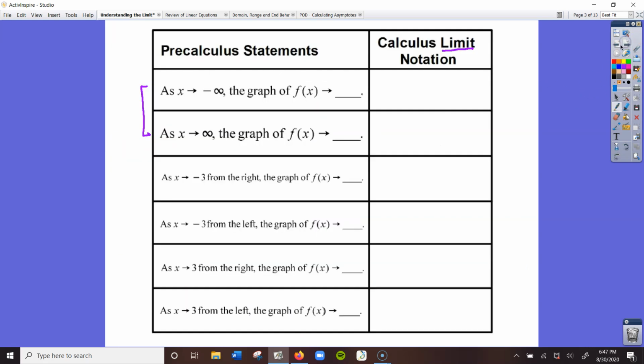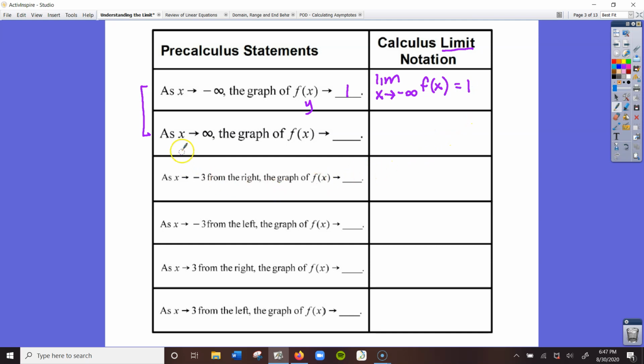It's very important that the answer to these statements, remember that f of x represents the y value. Our y is intending to go to 1. So this is going to be our very first limit: the limit as x is approaching negative infinity. This is important as well: you need to know what you're finding the limit for, and it's the function f of x. And our solution for that limit is 1.